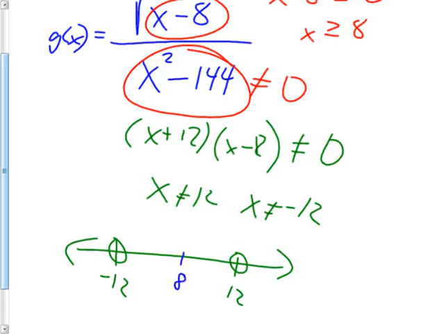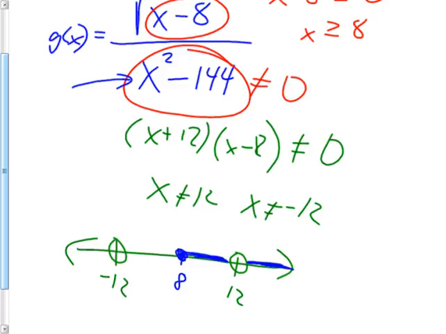And you've got to be careful now. It says bigger than or equal to 8. Should I just color right through the 12 or not? No, because if you do, you're saying that 12 is fine. No, 12 is not fine. It's going to crash the bottom. Even though it doesn't crash the top, it crashes the bottom. So you've got to leave 12 out because that's poison. So from 8 to 12, a bracket on the 8 and a parenthesis on the 12.